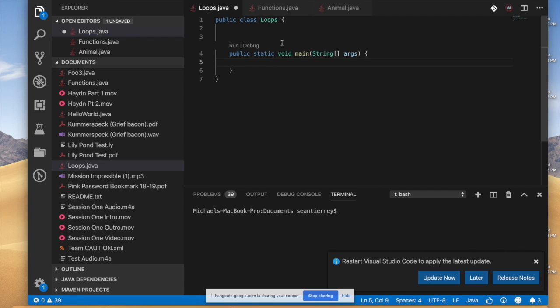Another use of loops is to work with numbers. If you wanted to print out all the numbers from 1 to 10, you could do that with 10 print statements, or let's make it 100 just so you can't brute force it.